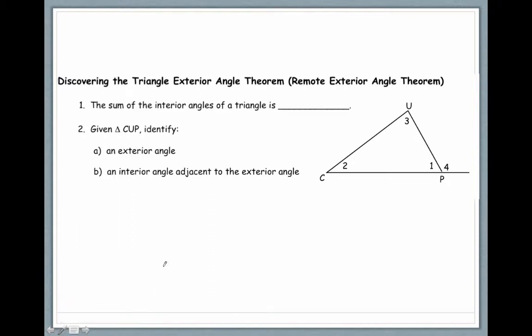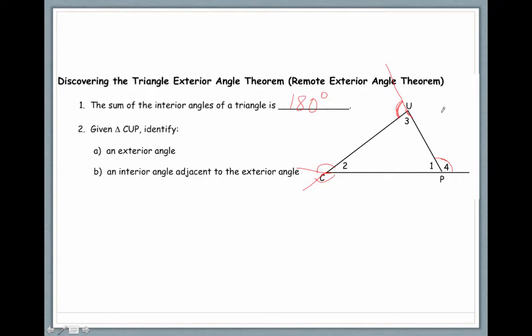So the sum of the interior angles of a triangle is 180. Okay, so this is called an exterior angle. If you just continue on the line of a triangle beyond the triangle, the exterior angles are the ones that make up lines with the interior ones. So like this, or like this. But it makes a linear pair with one of the interior angles.